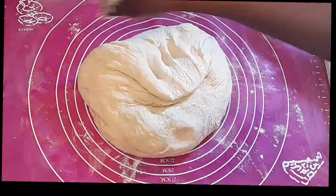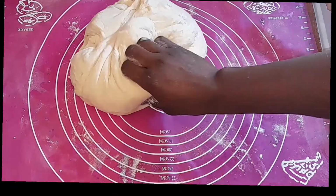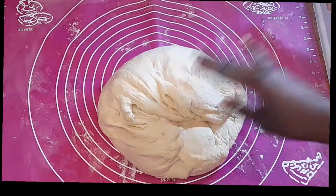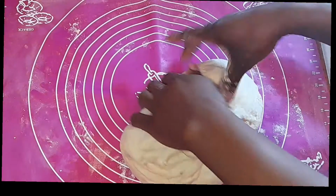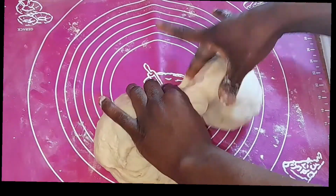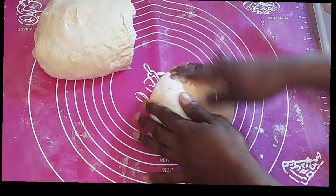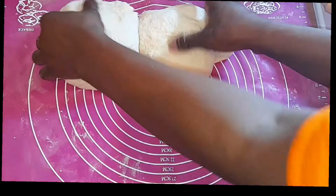I just tried to knead everything together, and it's sticky. It's so sticky that I have to keep rubbing in some flour so that it won't stick to the floor and to my hand. I just made a lot of mess everywhere in the kitchen that day when I was making this bread. I keep rubbing flour on the surface, on my hand, on the dough, just so it won't be that sticky.